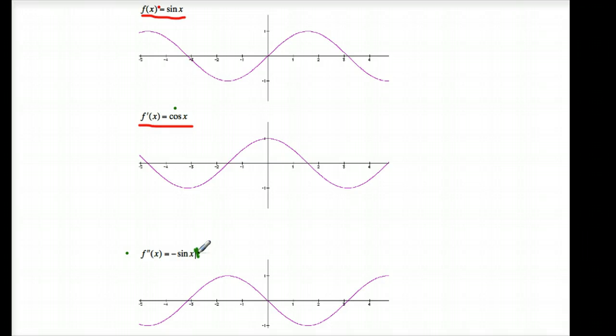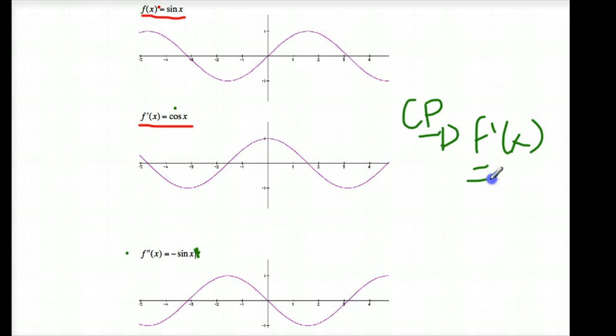So anyways, what we're going to do is first let's take a look at our first derivative and find our critical points. By definition, our critical points are when the first derivative is equal to 0. So CP is when f prime of x is equal to 0. So if you take a look, I have a 0 value here, a 0 value here, a 0 value here, and a 0 value here.